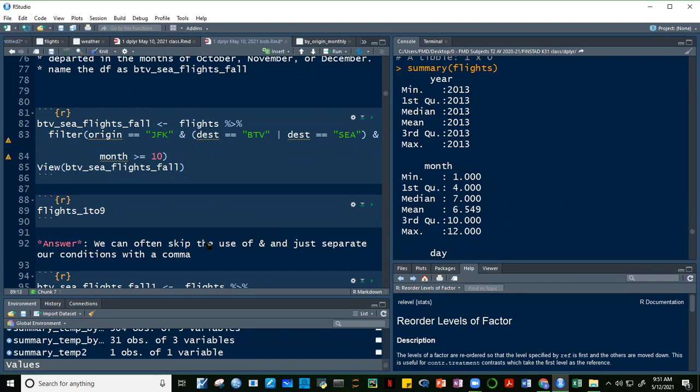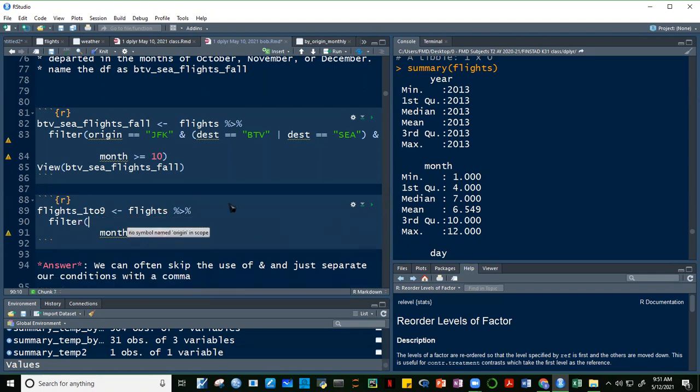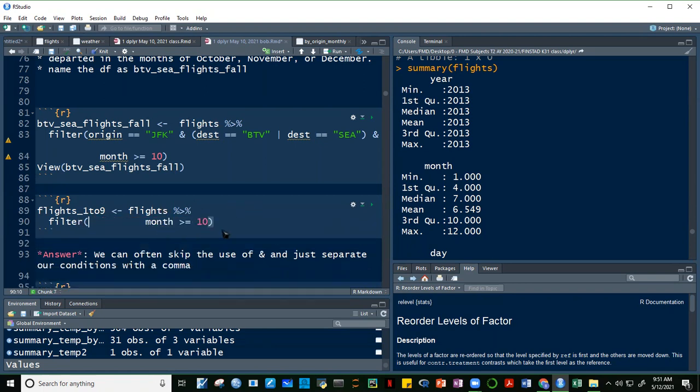No? Okay, I'm creating an object here called flights 1 to 9. Okay, so copyhin na lang natin to. Control C, Control V. So tanggalin ko tong origin. So ang months is 1 up to 9. Okay.